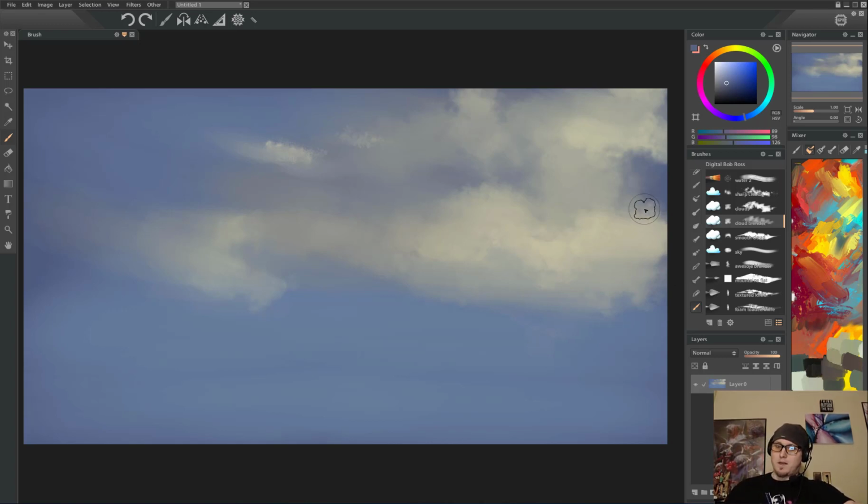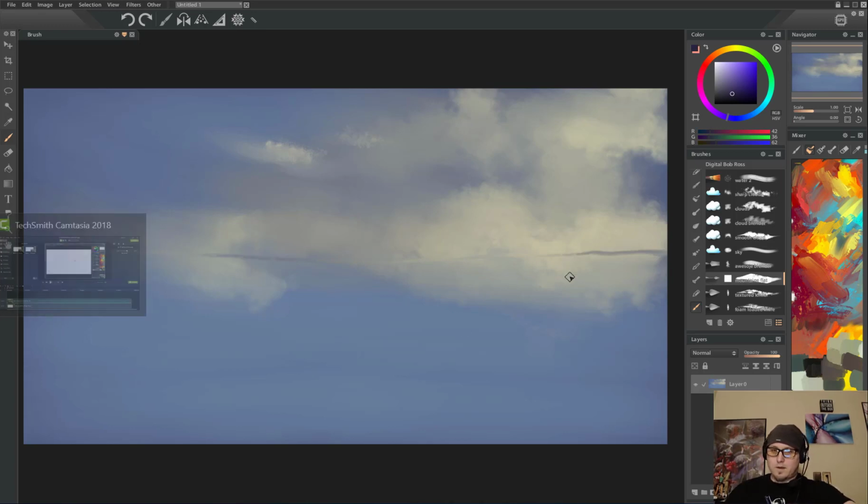So I want to have an imaginary line that's almost halfway. That's more like right about here. And that's kind of where my mountains are going to be. So I just want to lay down a quick idea about where my mountains are going to be. This is the imaginary line, but I'm going to make it an actual line. And then my mountains are going to fit in there as well. They're going to come like that, and then up like this. And then this is going to be the foreground mountain, kind of like that. And then there'll be a couple background mountains, and they're going to be kind of like this.